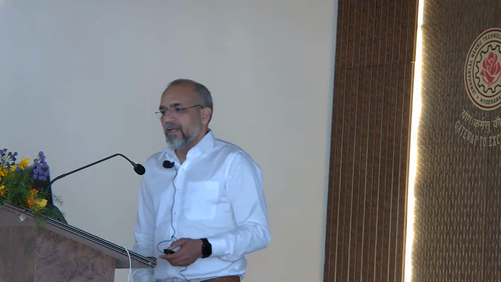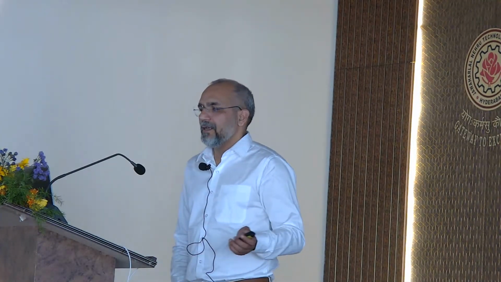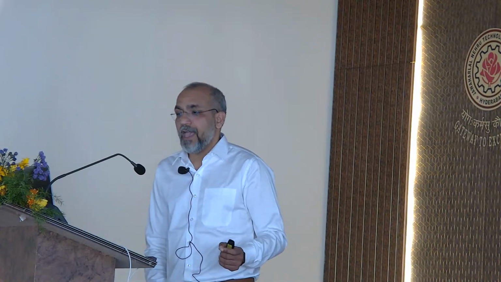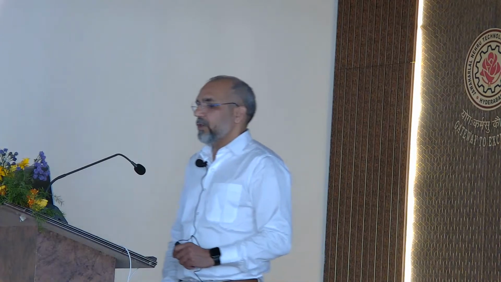So here you can see the different steps of the process for the nickel catalyst and for the copper catalyst. In the nickel catalyst, decomposition of your precursor will happen, then dehydrogenation and bulk diffusion through the sample, and then segregation will happen, and finally you will have nucleation and growth. But in the case of copper, the surface migration of edge atoms plays a very important role in growing the graphene there.